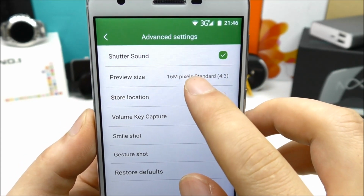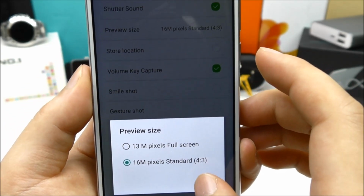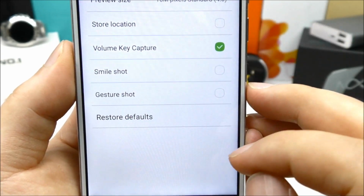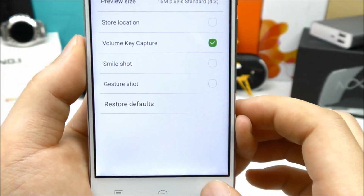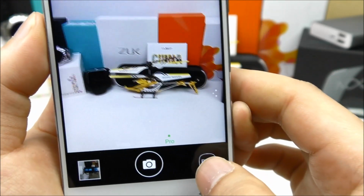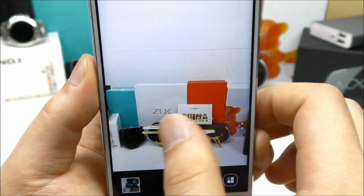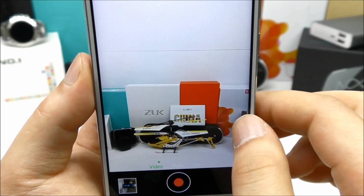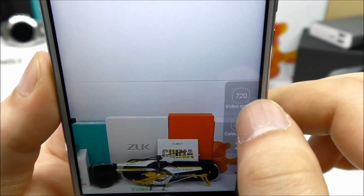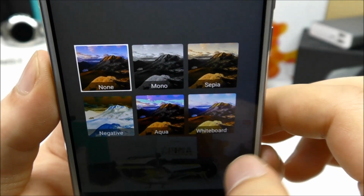We see 16 megapixels in 4:3. 13 if you switch to full screen. You can set the volume keys to capture, smile shot, gesture shot, and so on. And let's try to slide to professional. So here you can change more settings. Let's try to go to video. And let's see, we have video quality up to full HD. That's nice, we can see it here. We have color effects again.